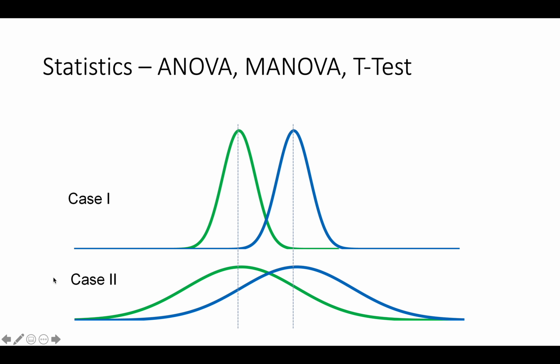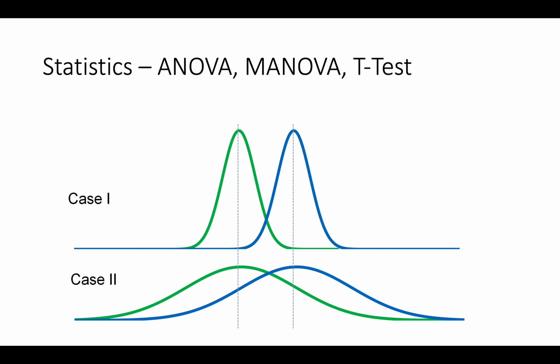Whereas if you have something down here like case 2, there might be a little bit of a difference between the two groups, but there's also a lot of overlap. And this is not perfect data. We didn't sample every single kelp out there. We don't have 100% certainty. So when you have a situation like this, where they overlap a lot, we're not certain enough to say that they're actually different. And so that's what these statistical tests are doing.